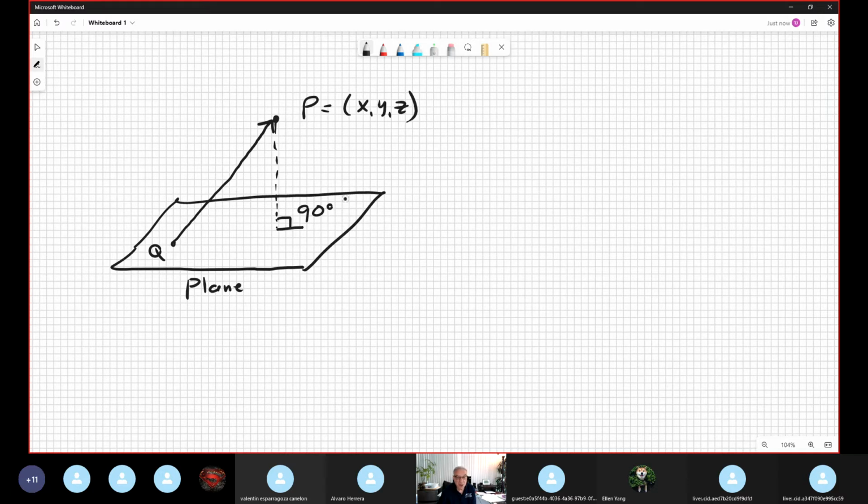Okay. Remember, to define a plane, the pieces of information that we need are a point and the normal vector. The normal vector is completely arbitrary, not necessarily a unit vector. No, no, no, not necessarily a unit vector. But it is perpendicular to the plane. Okay, this is important. So when you see the equation of the plane, automatically you see the normal vector is, for example, ABC, which are the coefficients in front of X, Y, and Z in the equation of the plane.